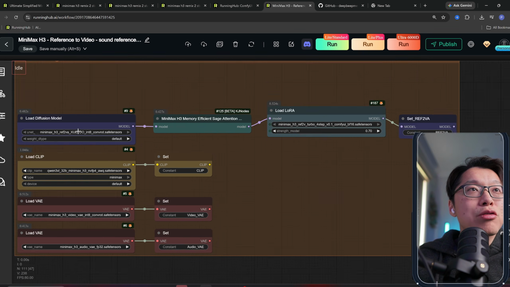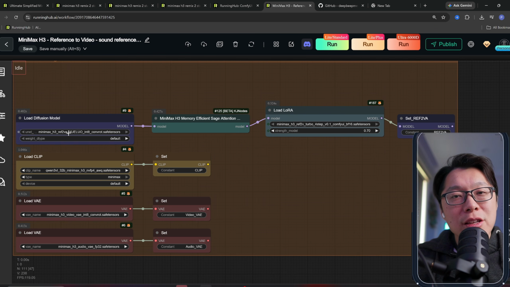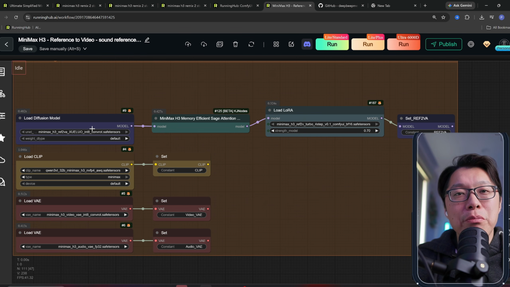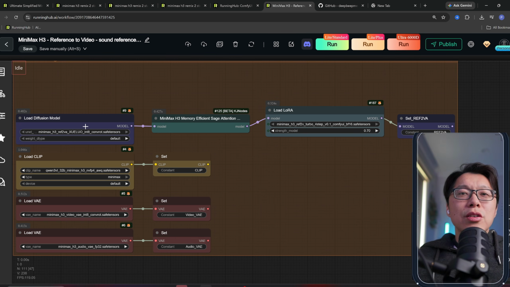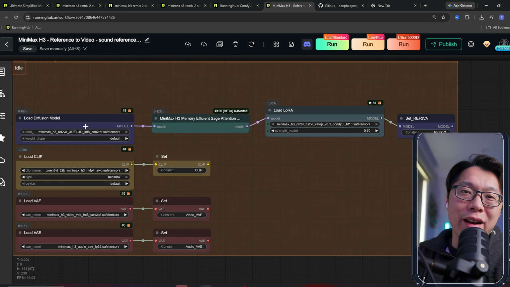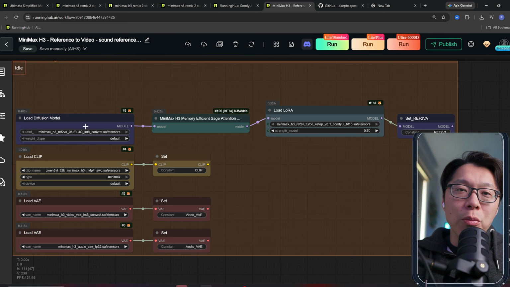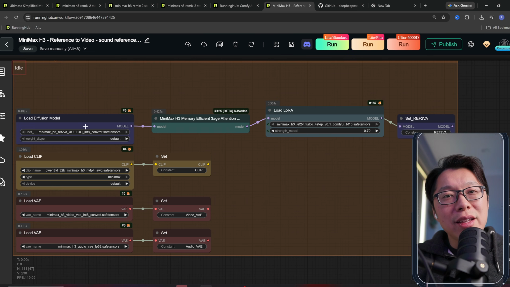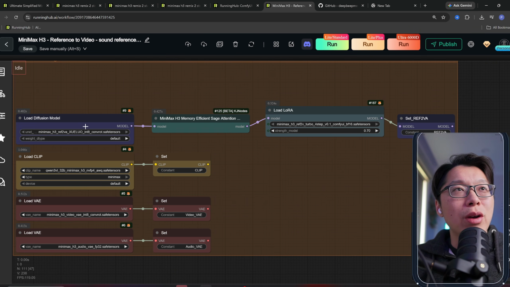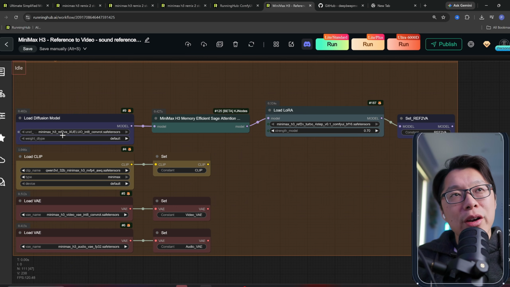So for this video, I tried out this new model called SureLaw Enter 8. This is a mixed model of the text and the first-last frame model with the reference model. And so far, this model gives me better character consistency. The problem we have with the reference models is that the reference model is actually weak on character consistency. And then the FL models are good with character consistency, but cannot use reference. So this is a solution of blending them together, but I got very mixed results.